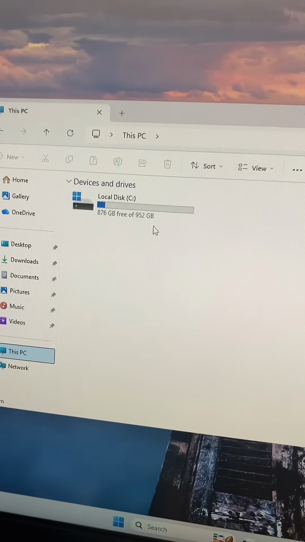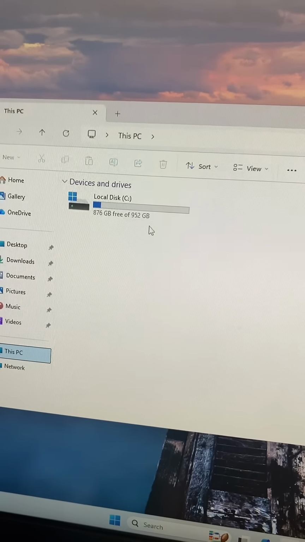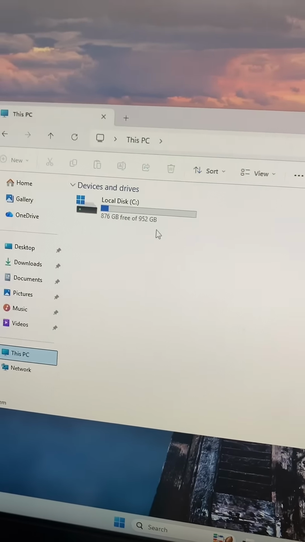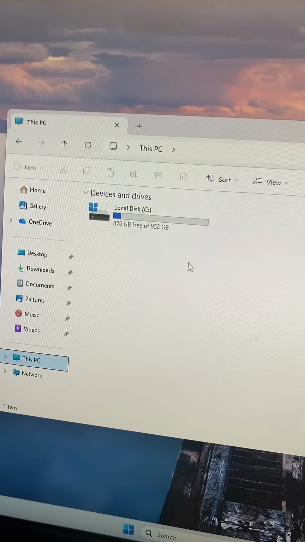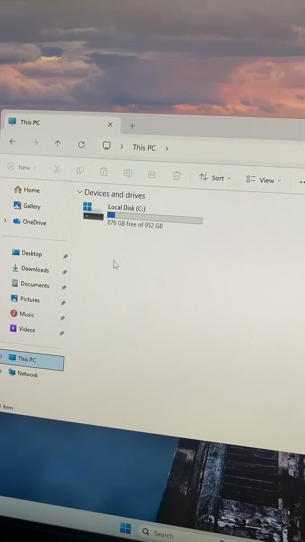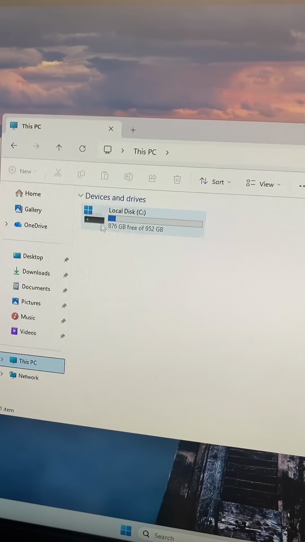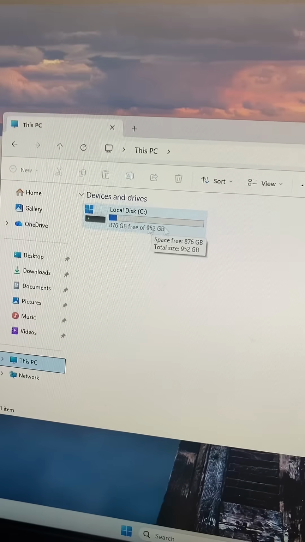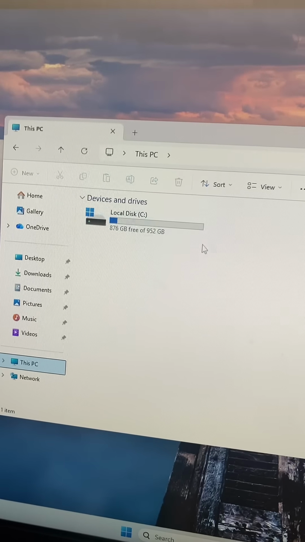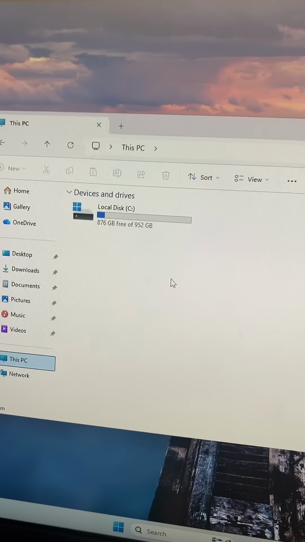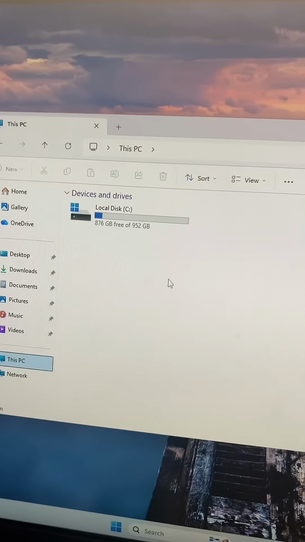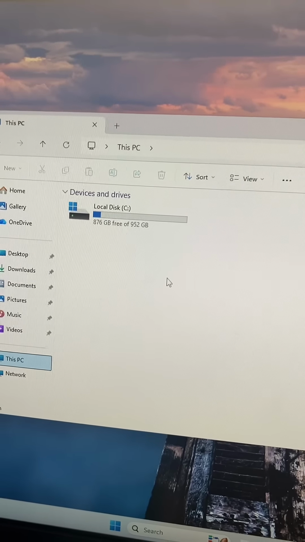Now, if you're like me and you have two SSDs dual booted on your motherboard, then the second SSD is not going to show up on here. I have another SSD that's booted for Linux, and so that's not showing on here. It's a 2 terabyte, but my 1 terabyte with Windows booted on it is showing over here. So that's what that is. So if you do have a dual booted system, then you might have to go into your other system and find out how much storage you have on there.